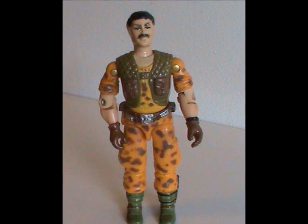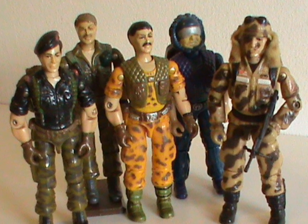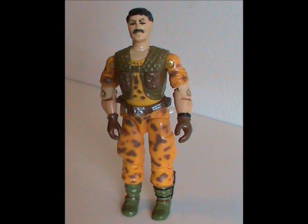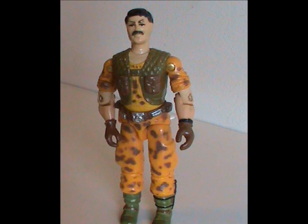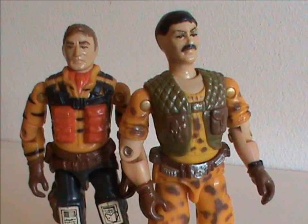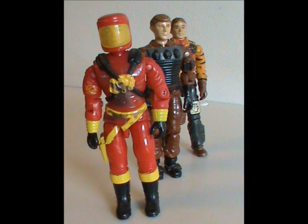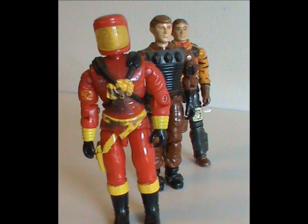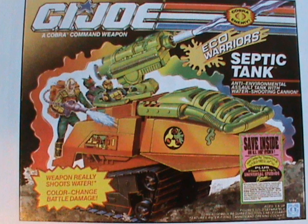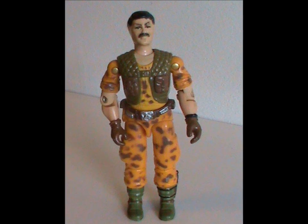And that was Claymore. The toy itself was decent enough, especially considering it was Frankensteined. But the character? You'd really expect the big egos to be on Cobra's side, not leading a G.I. Joe unit. Of course, I can't overlook the historical significance of this figure — it paved the way for all the other Frankensteined figures we'd end up seeing, as well as the many sub-teams G.I. Joe would get down the line. The good, the bad, and the ugly. Oh god, the ugly. And it all started with Toys R Us and Captain Claymore.